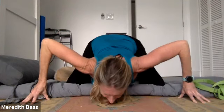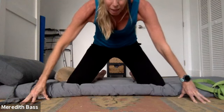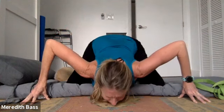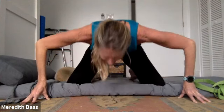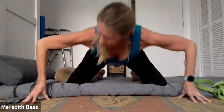Try that 2 more times. Press up, squeeze pecs into midline. We make a light contraction first, like on a scale of 1 to 10, like a 2. And then drop it back down again. And then 1 more. Press up, squeeze pecs into midline. And then drop it back down again.